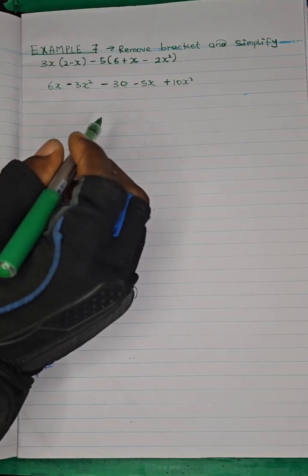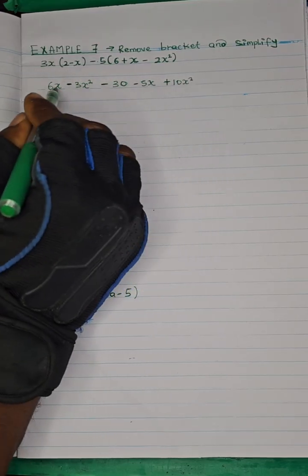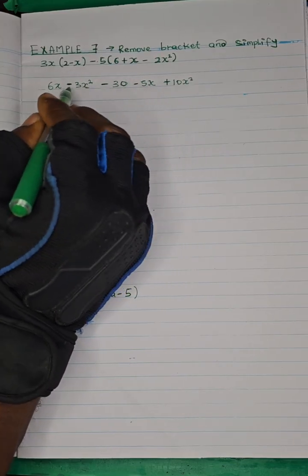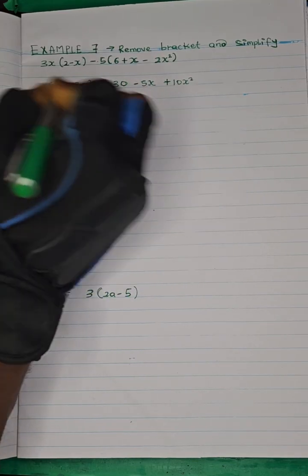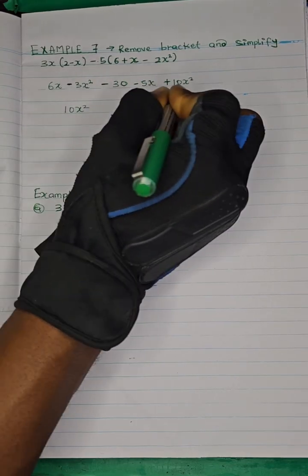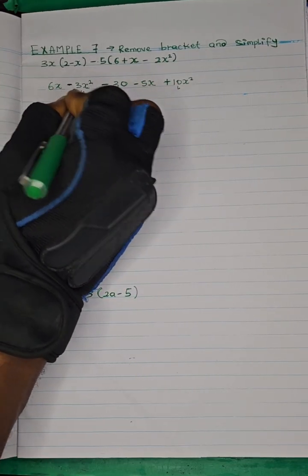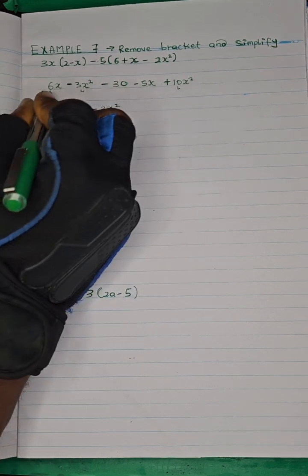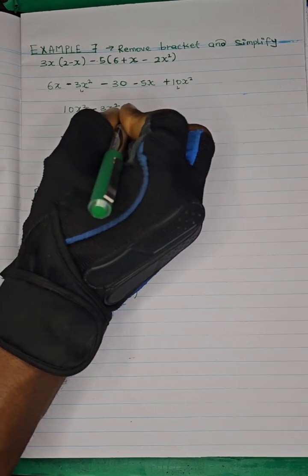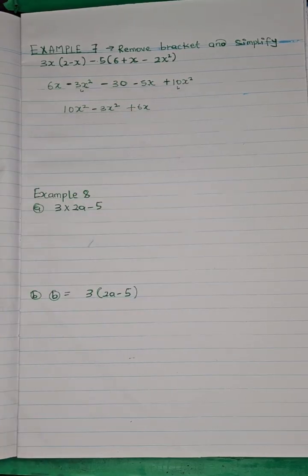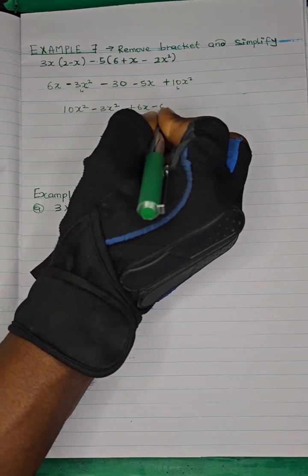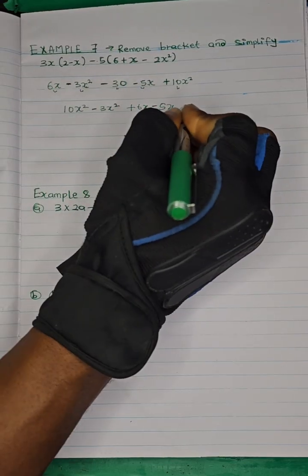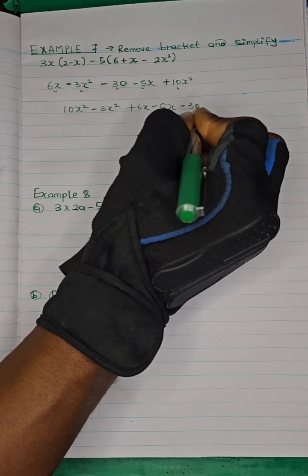So what do we do in our simplification? Like terms, we'll add each other. So with the like terms we have here is x squared and whole number. So in this case, let's go for the x squared. We'll write this as 10x squared. We've taken note of this, minus 3x squared. So the next one is plus 6x minus 5x. So I've taken note of these two, and then this is the last one, minus 30.